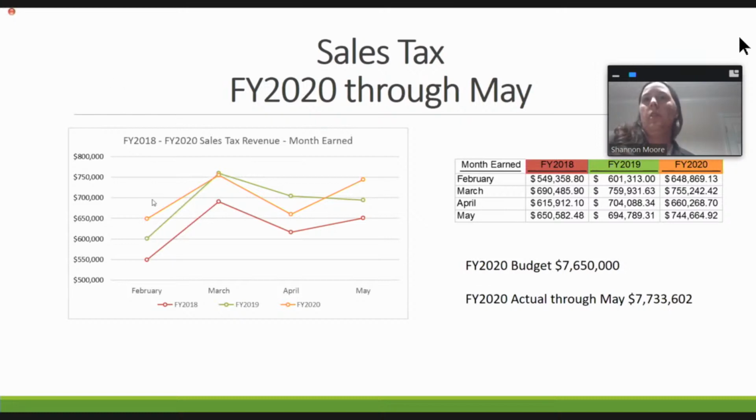You will notice here on the chart, we started to see an uptick in February, as we typically do. March was fairly flat as things started slowing down with the COVID pandemic. And then you'll see a dip in April for the FY20 numbers. If you'll recall, that is when the stay-at-home executive order came out. But surprisingly, May was back up above where it normally has been trending in the last 2 fiscal years.